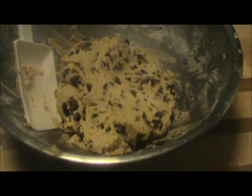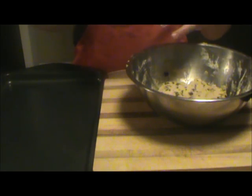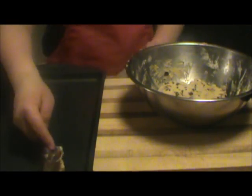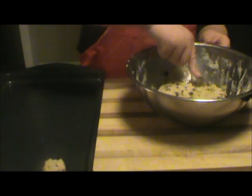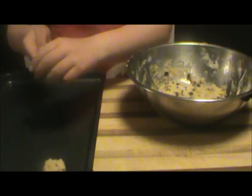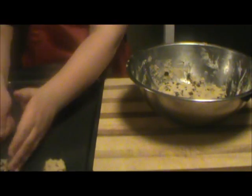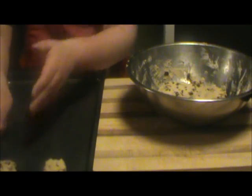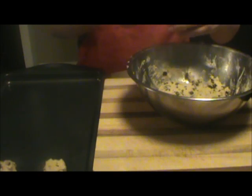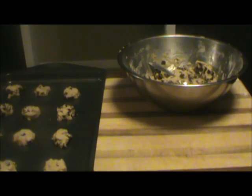So let's spoon these onto a cookie sheet now. I like to do a little ball like this. It's about a tablespoon. Flatten it out a little bit. Again, just a ball about this size, and flatten it out a little bit. Make sure you have clean hands for this, guys. You always want to be in the kitchen with clean hands. And this is what you're left with, guys.